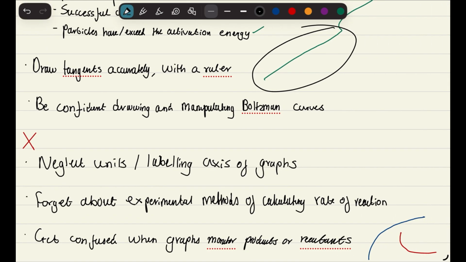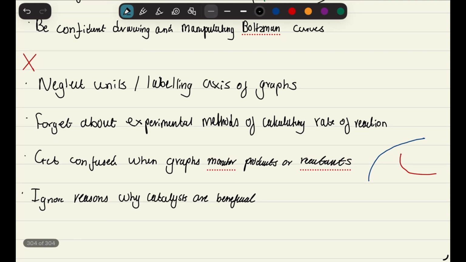Boltzmann curves, be really good at that, because that's like cash money in the exam. So making sure that you're near or at the origin, making sure that you don't touch the x-axis, making sure that the curves are less steep, and that they're shifted to the right or the left. Make those really clear in the exam, so the examiner will basically be in love with whatever curve you draw.